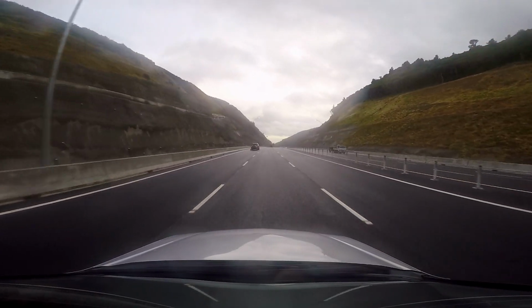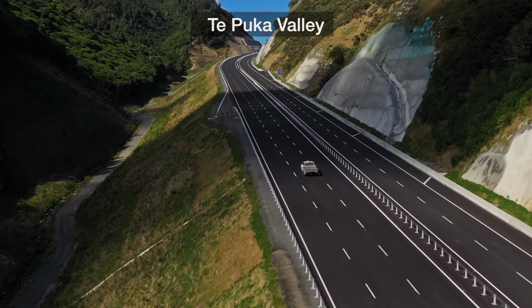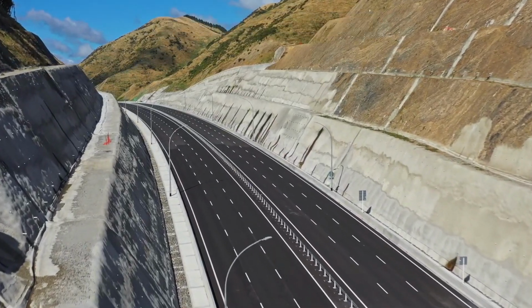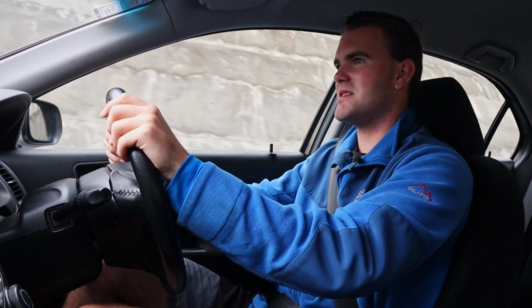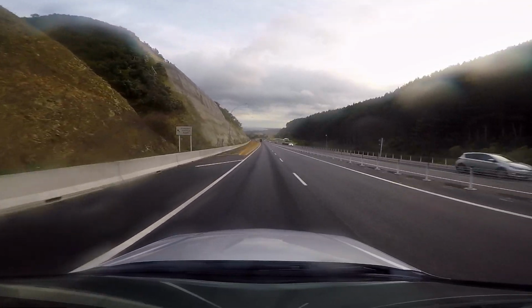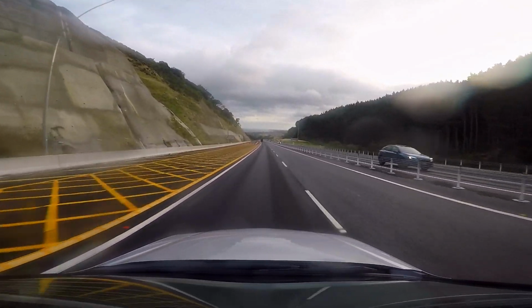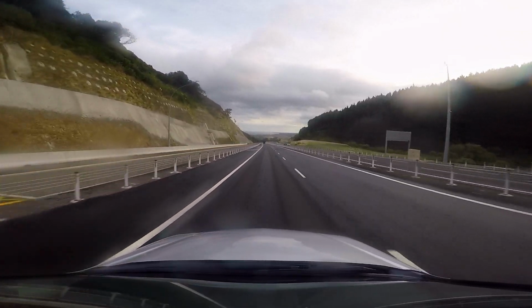Yes, very nice. This bit here has got to be one of the most incredible civil engineering projects that's ever been undertaken in New Zealand. You can just see the state of the hill that they have just cut into on multiple levels to build this beautifully smooth road through. Another interesting point is they have a gravel trap here where, obviously, if a truck loses brakes down the hill, which is entirely possible, then they can hit the gravel trap and blast on through there.